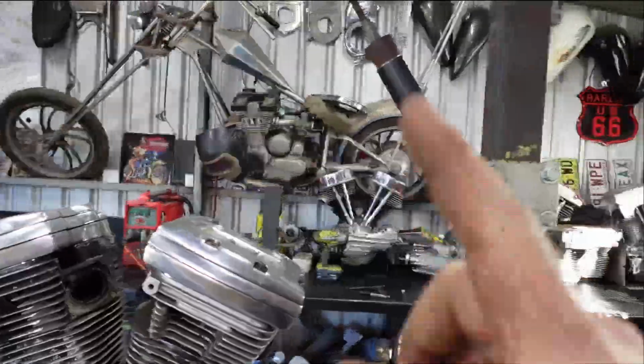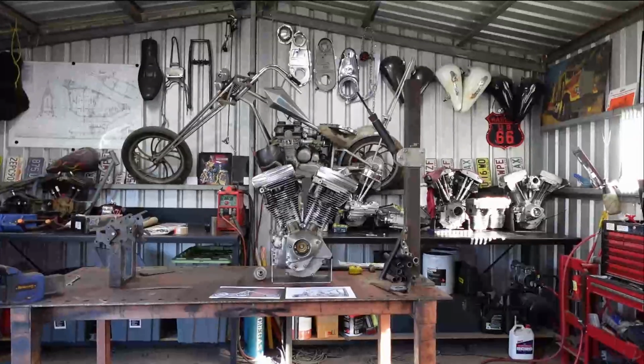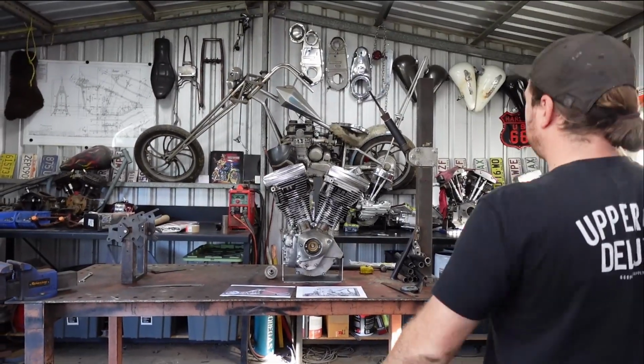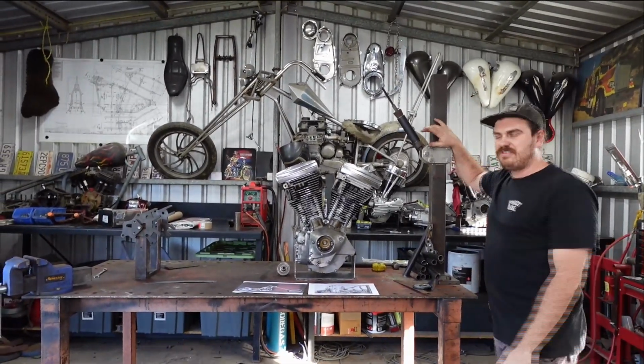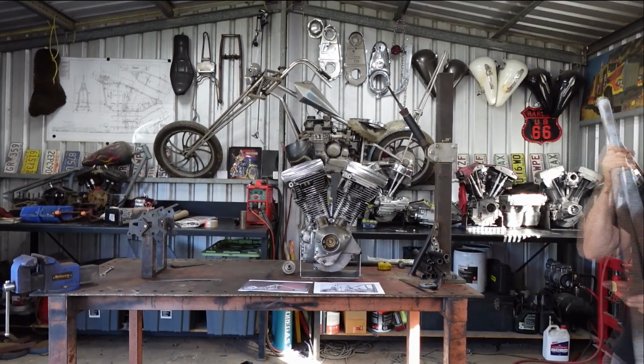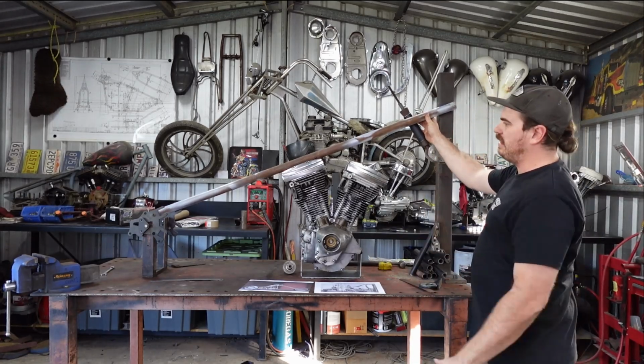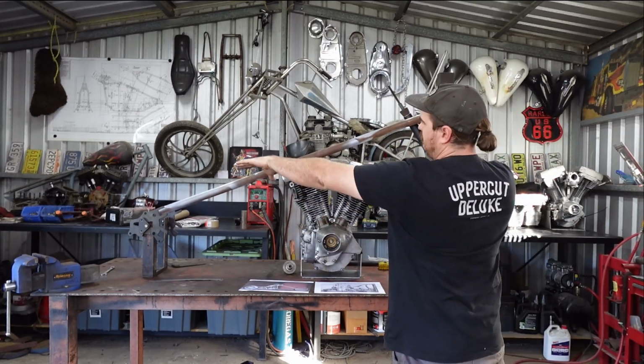So I'm going to put this back in here so I can see a bit better. As I said, I think this neck is going to have to change, because we don't have that swoop in the backbone like I was saying. Like, that's straight now. I want to have a bit of a bend in this.